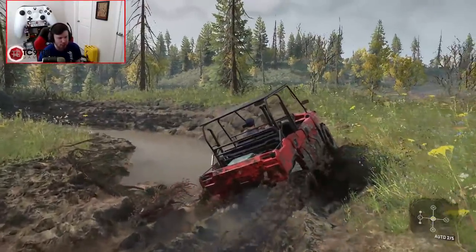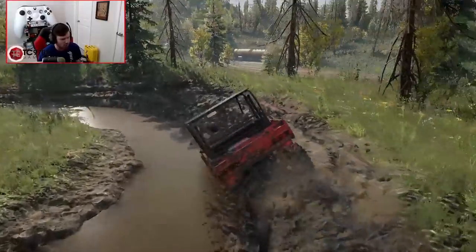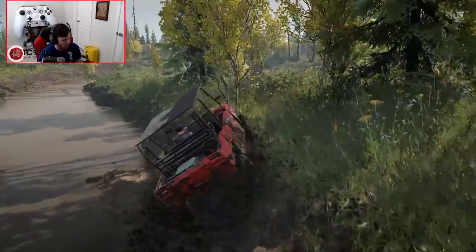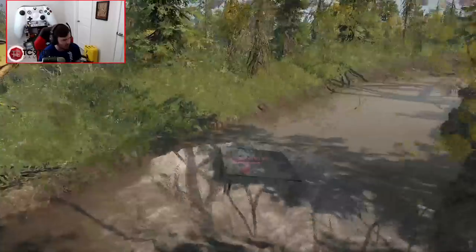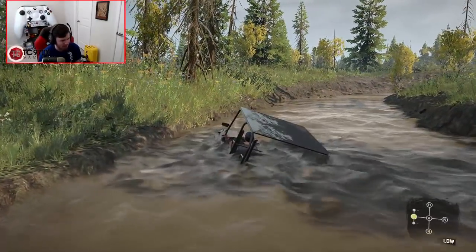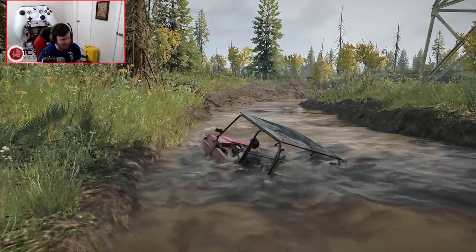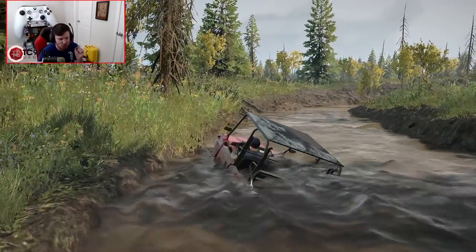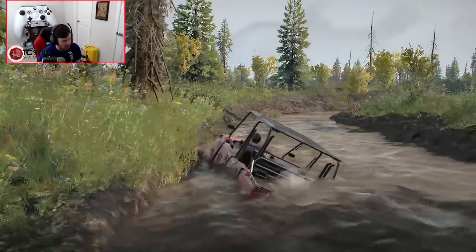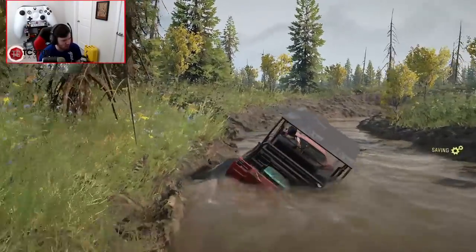This thing is a little bit more tippy. Just a little bit more on the tippy side. Oh God, I gotta really focus on how I position this thing, because if I don't, I will flop it. Is there any way, shape, or form that I can just maybe get a little bit of extra grip? Just a little bit, that's all I need. Lockers, please. Oh, there we go, that's the grip I needed.